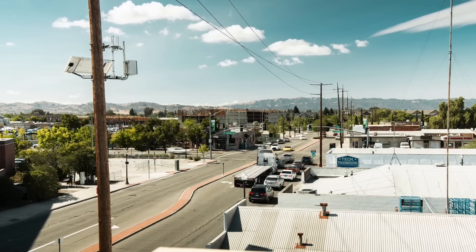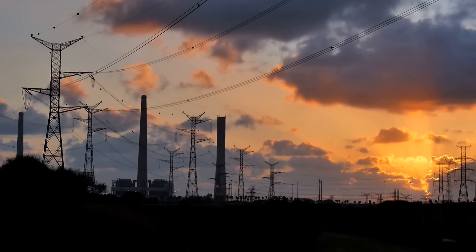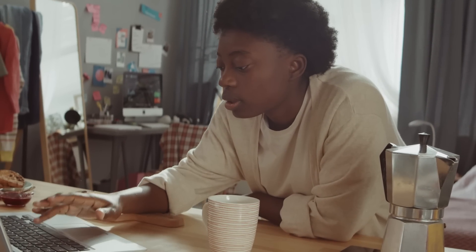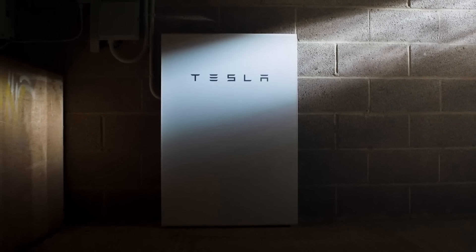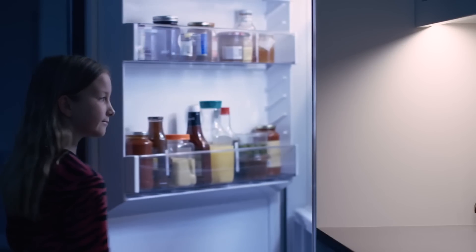From the perspective of grid operators, batteries help them manage the demands of everyone they serve. It's a big job to predict how much electricity will be needed, in what region, at what times — the amount of electricity needed fluctuates. Obviously there can be a surge during ad breaks halfway through the World Cup. That fluctuation at certain times of day is called a demand curve — it peaks in the morning and when people get home and start cooking their evening meal. Those peaks are the most expensive as well. You can use a home battery during those times to not use power from the grid, which flattens the demand curve and makes the grid more predictable, more efficient, and cheaper for everyone.